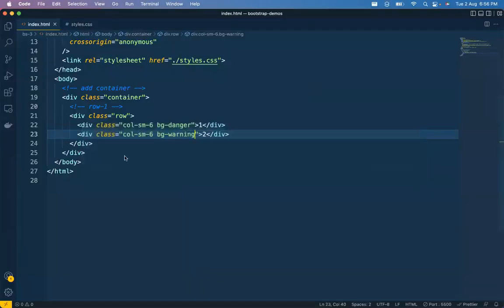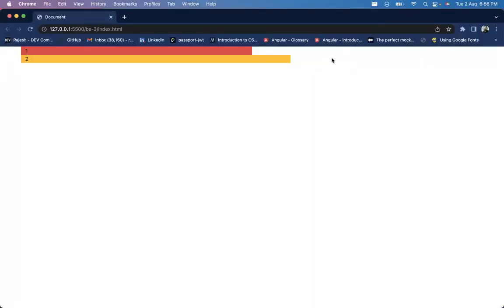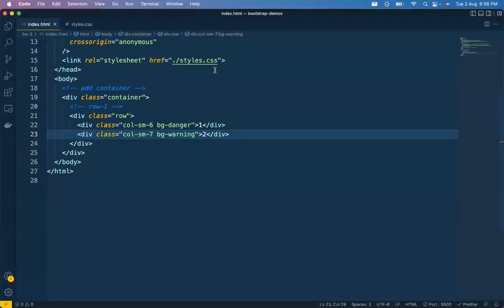How are we able to divide this row into 2 equal columns? That is just by using this class. So I have taken a row first of all, and you can divide the row into as many parts as you like, not only 2 parts. You can divide them into either 3 parts or 5 parts or 7 parts. But the important thing is the sum should be 12. Now the question is, sir, for example, if the sum exceeds 12, now I have taken 6 and 7. The sum of 6 and 7 is 13, which is more than 12. Then what happened? You can see the last element will be pushed to the next line automatically. That's why the sum should always be 12 or less than 12, but not more than 12.